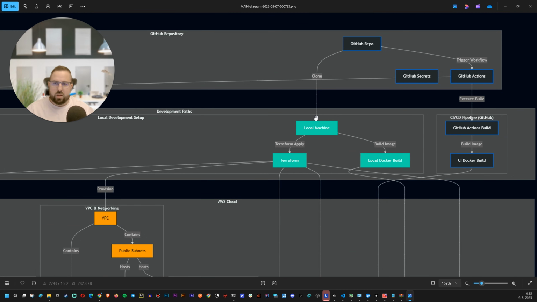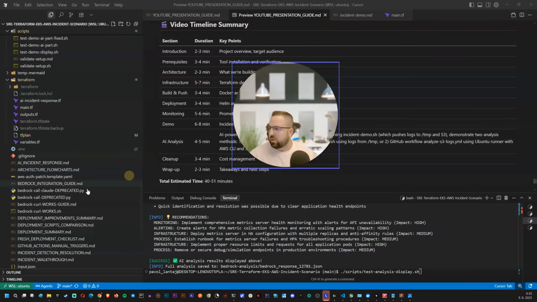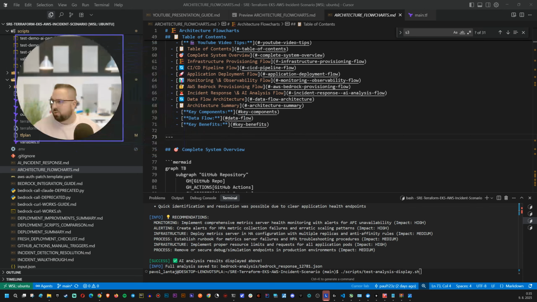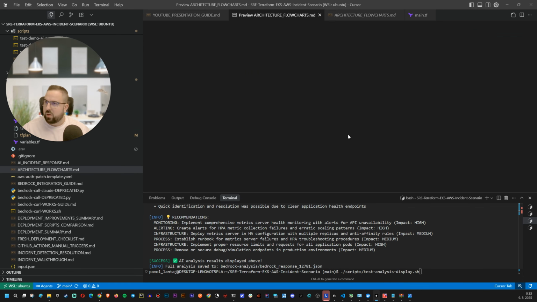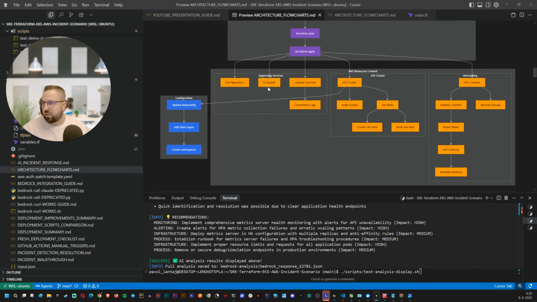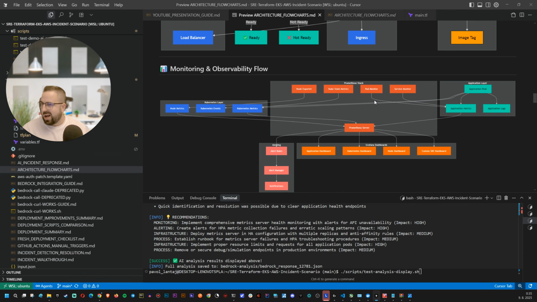So what I suggest is that you have a deeper look at the architecture flowcharts right over here, Control-Shift-M, and just go over them. Try to understand what has been actually going on all this time. CI/CD pipelines and everything. Now all of this should make sense to you. If it does not, please rewatch the video again.